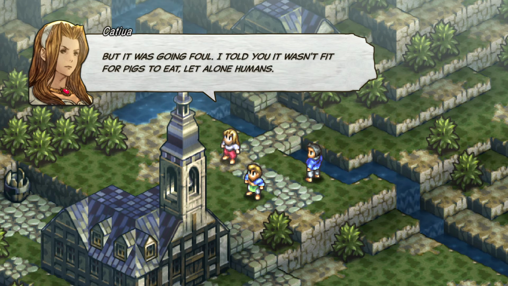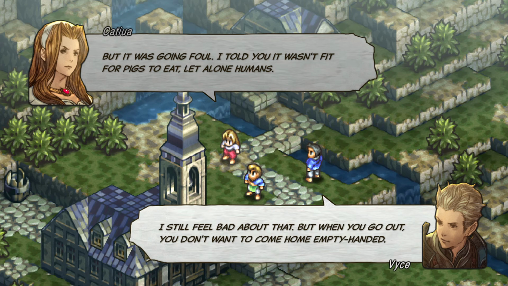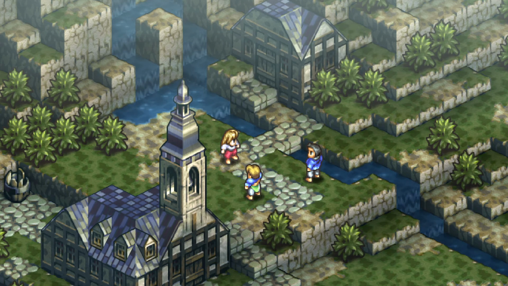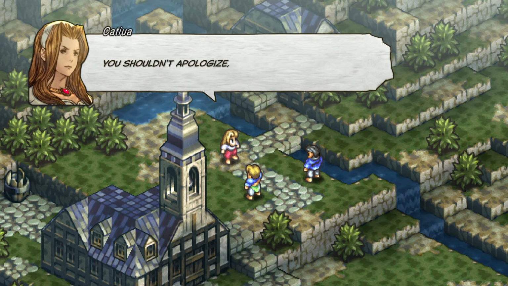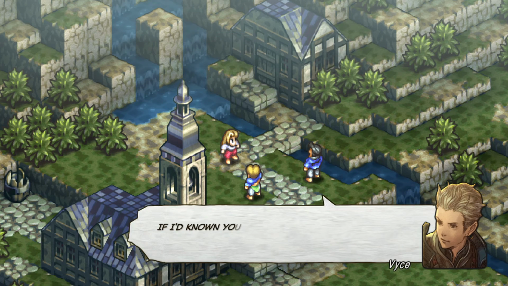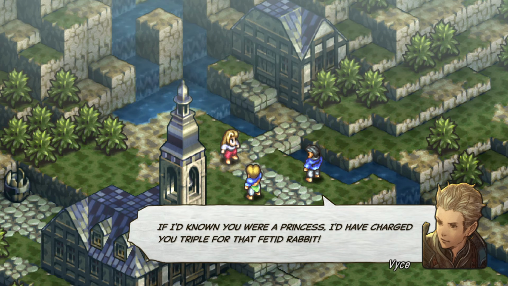But it was going foul. I told you it wasn't fit for pigs to eat, let alone humans. I still feel bad about that. But when you go out, you don't want to come home empty-handed. And the barkroom was still in Goliath. The only food to be had were their table scraps. You shouldn't apologize, Vice. Here you were, risking your hand or worse to get food, and all I could do was complain. If I'd have known you were a princess, I'd have charged you triple for that fetid rabbit.